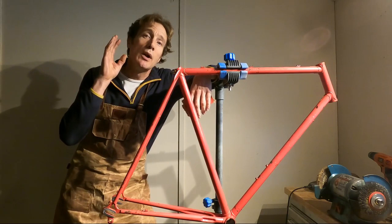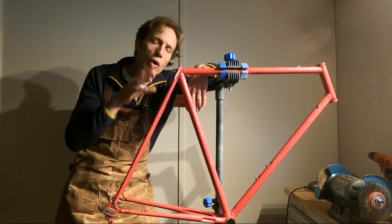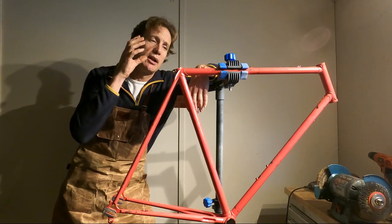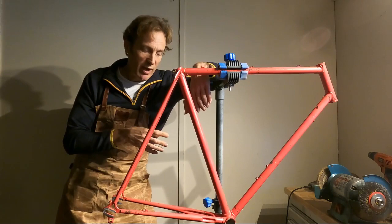So what I'm going to do is use some medium sandpaper before I move on to something a bit finer, just to tackle those difficult areas. I'm not taking this all the way back to bare metal because we're going to be repainting it in red. I'm going to leave the original paint on there but I'm going to key it up nicely, and then we'll go over it with some etch primer and then colour from there. Because it's red on red, I'm going to leave it as it is.